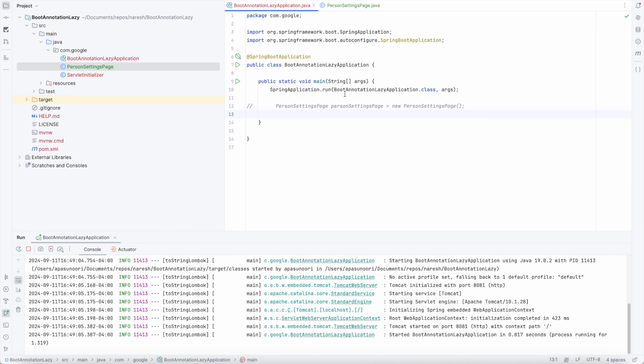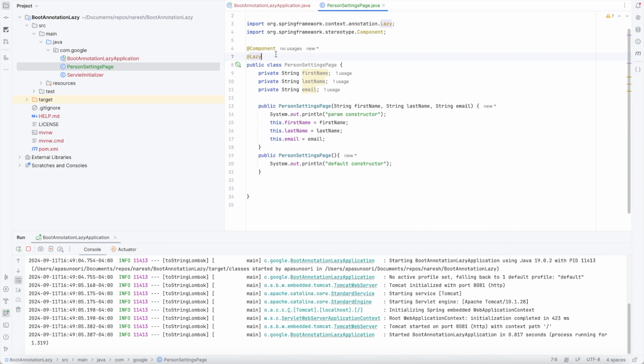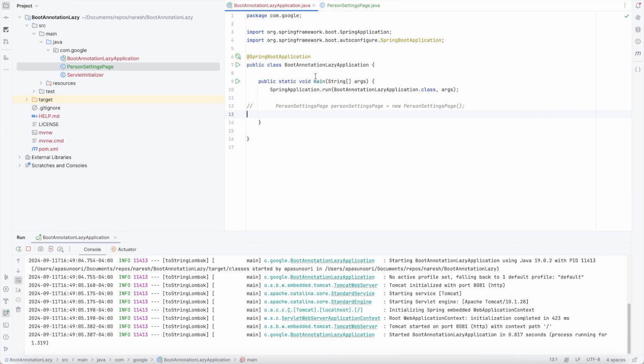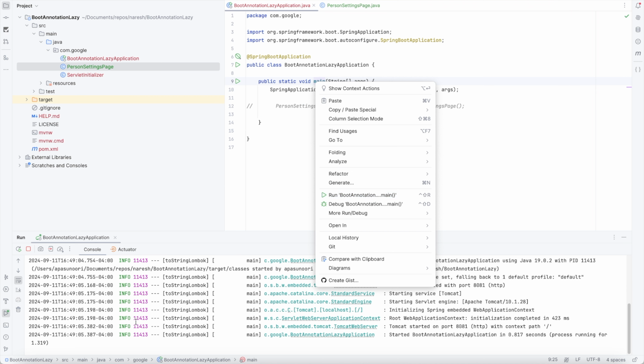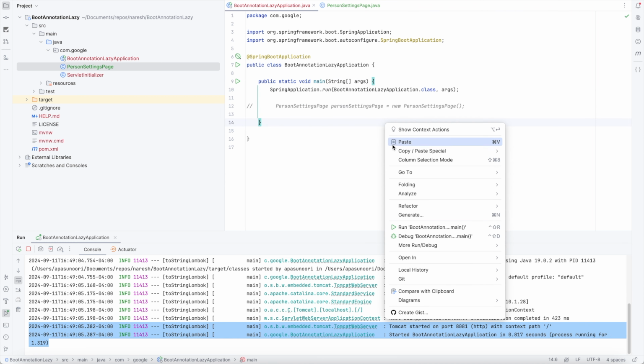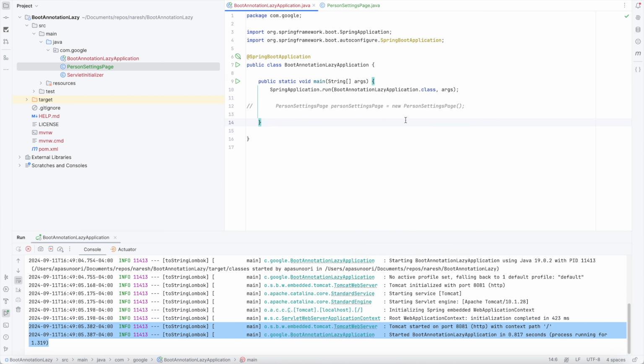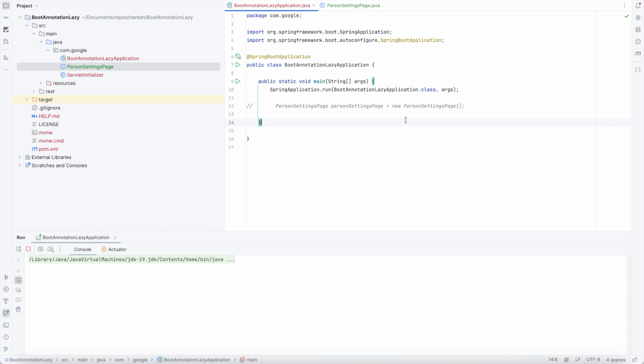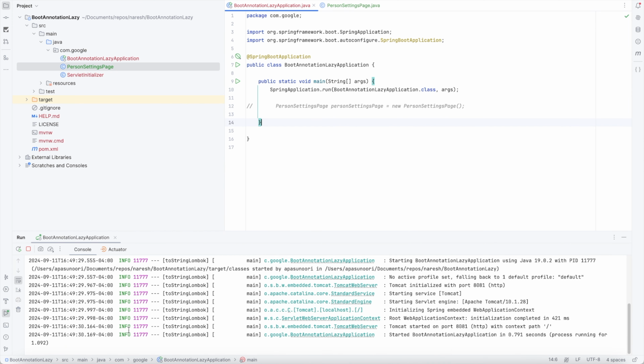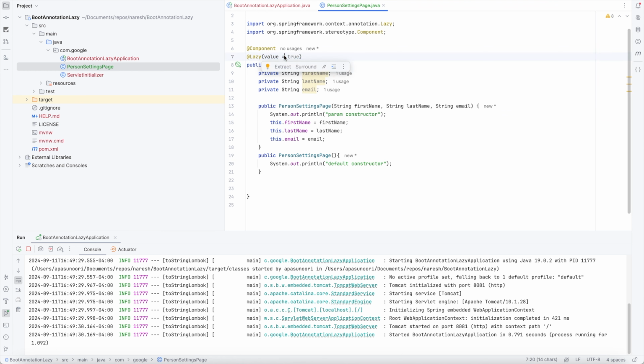So the object is not created, which means it's true. So value equal to true or without it is the same. Let's run this again. You see, no constructor. Same. Technically the value is true by default when you remove this.